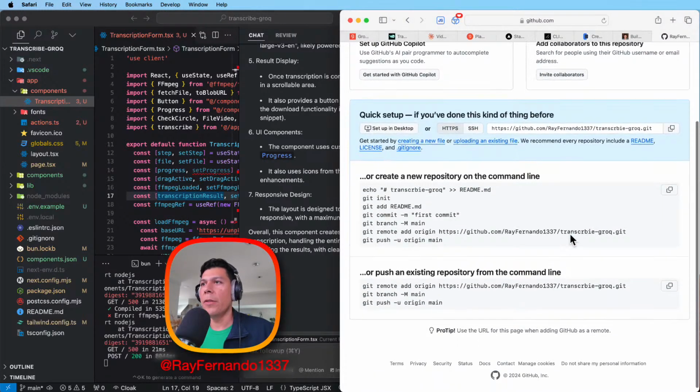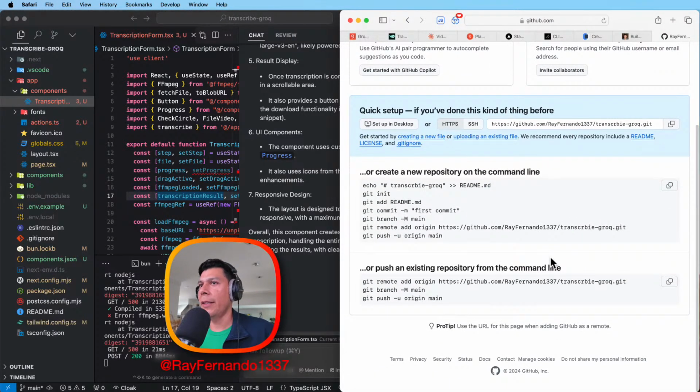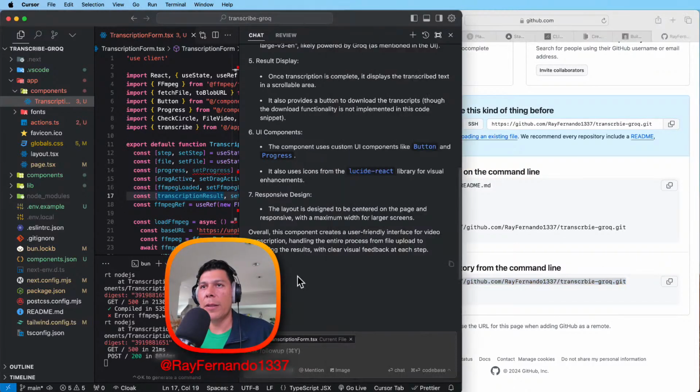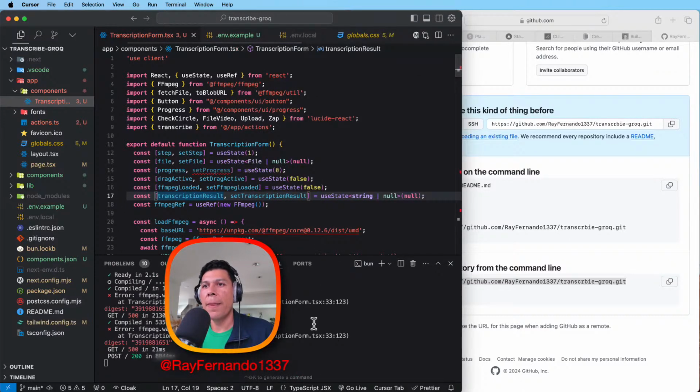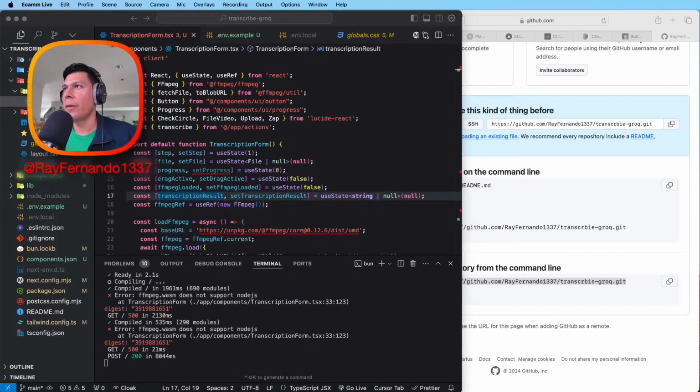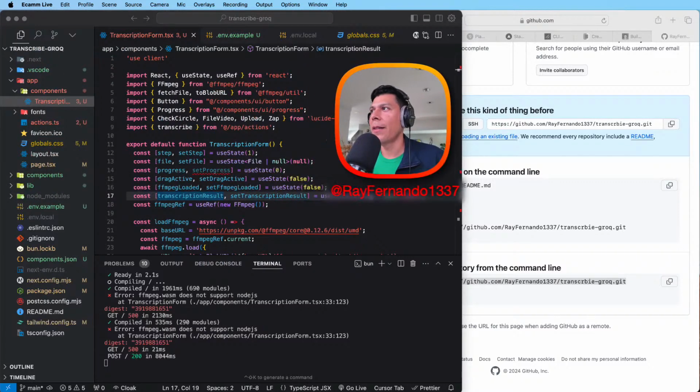Cool. I'm going to follow these steps literally to see if I can do it here. Push an existing repository from the command line. Let's see. Oh, I should probably create a new repository on the command line and push it. Okay, I should be able to do this one. I don't think I actually have a Git repository, but I think I do when I do this thing here. I'm going to get rid of the chat, and move my face up here so y'all can see how I do this.